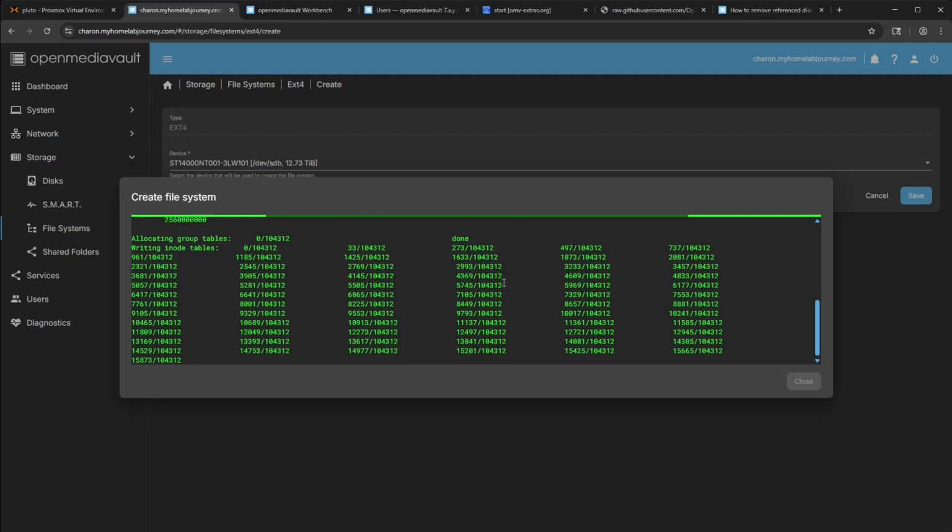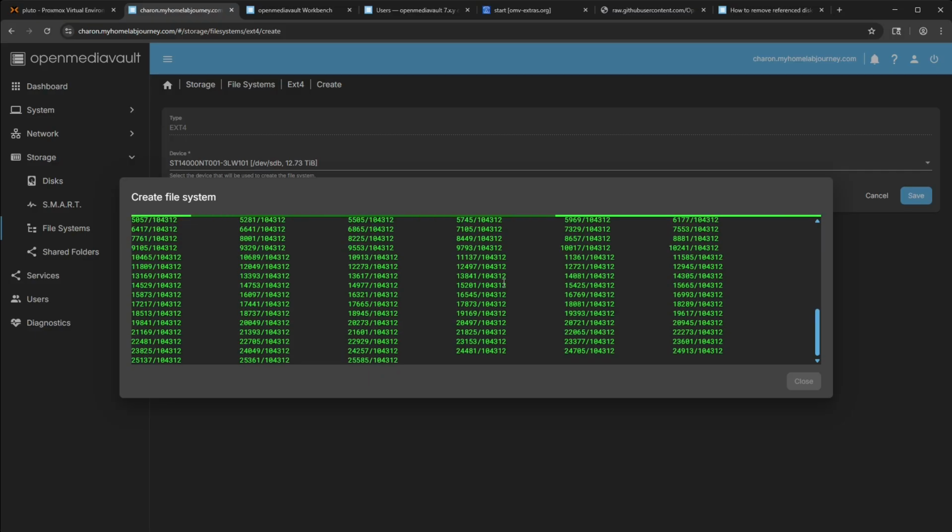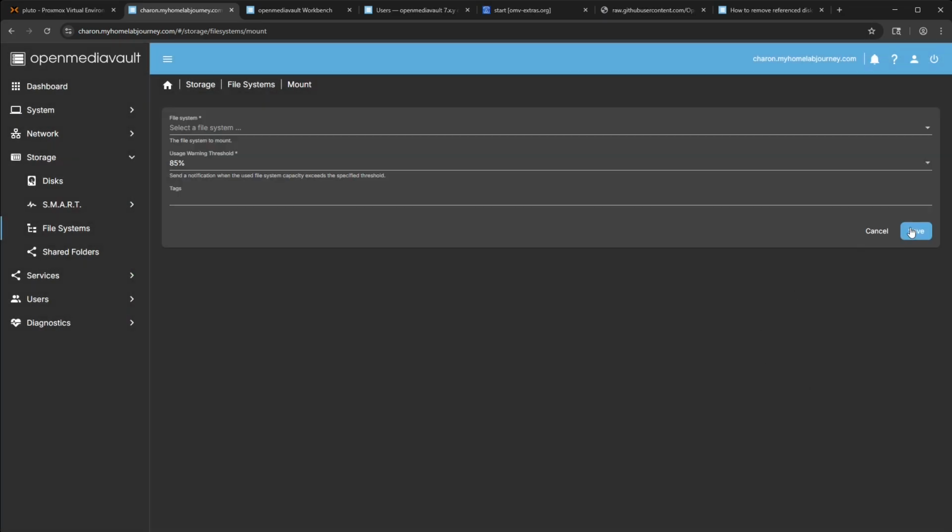Now the file system creation will take some time. I think it took around 5 to 10 minutes, something in between. But once it's done, I'm going to do the same for the second drive as well. And if you want to enable home directories for your OMV users, I advise you to set up your devices, create file systems, and then start creating OMV users. Because if you create an OMV user without a home directory, adding it later on can be a little bit annoying. All right, the first drive is completed.